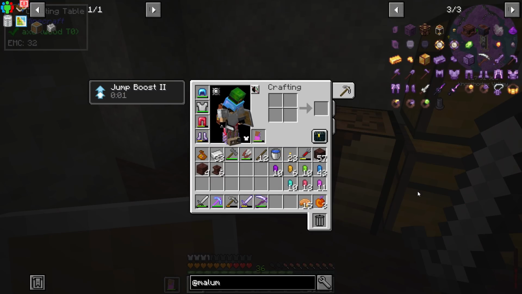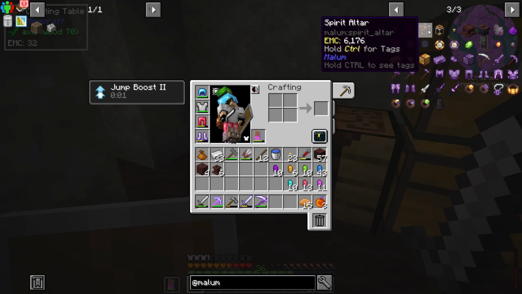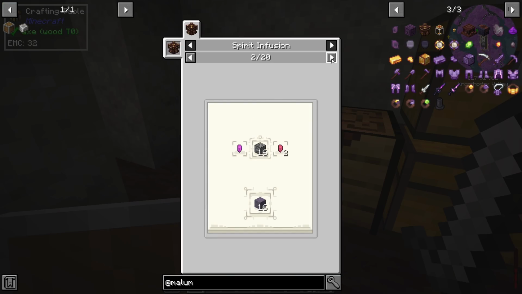So there's those. And then the spirit altar. Now, I don't think we actually necessarily need 6. I don't recall there ever really being anything that takes more than like 5 item pedestals, as you see right there. But I think we could work with 6.